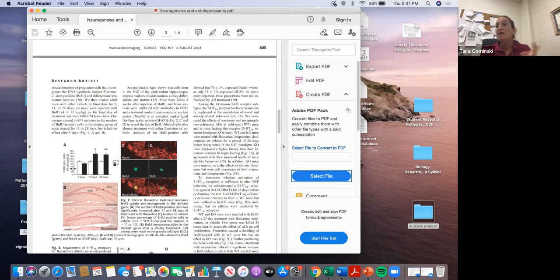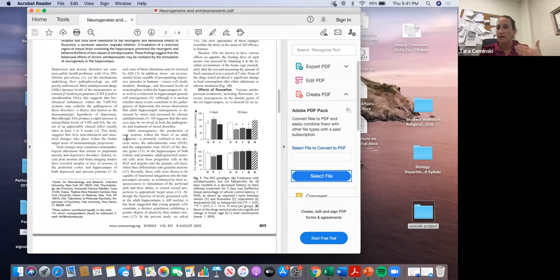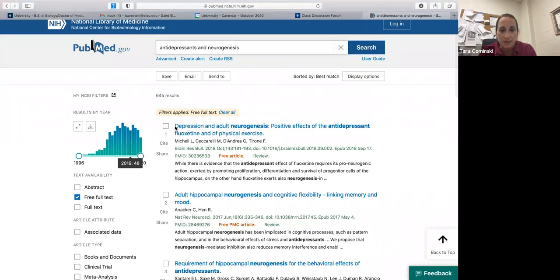Now, in the beginning of an original research article, they will talk about some other work that other people did, just to introduce the topic and say, hey, here's what's been found before, now here's what we're going to do. But a review article does that the whole time. All right, one more thing. If I pull up one of these other articles, let's see, this first one here.